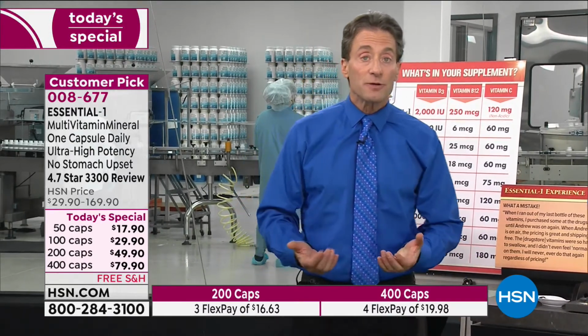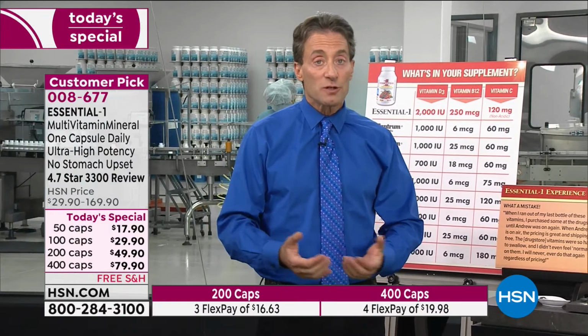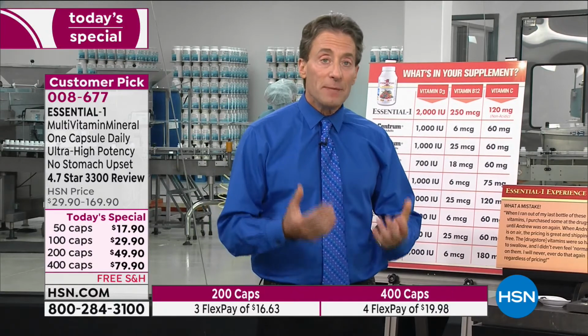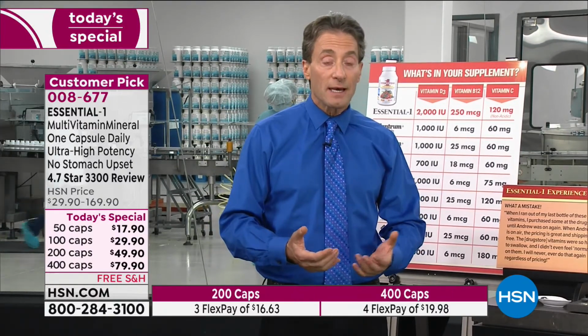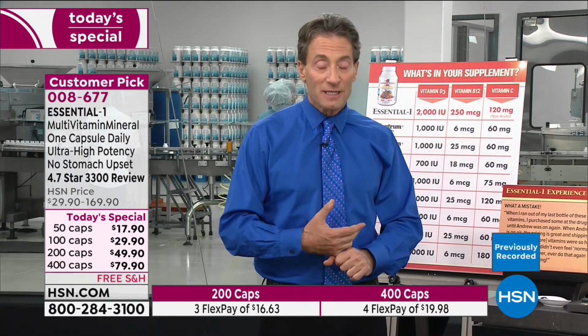They all contain binders and fillers and other additives. That's just the nature of the beast: if you want to make a cheap tableted multivitamin in the stores, you got to put it in a tablet. The minute you put it in a capsule, the product becomes more difficult to make and much more expensive. But not as you'd see with our product here today.